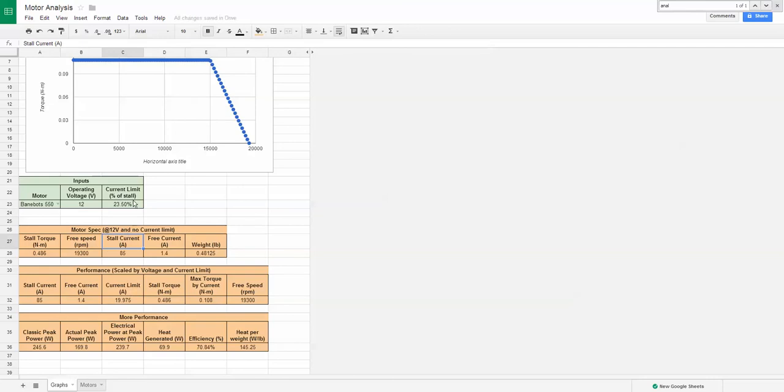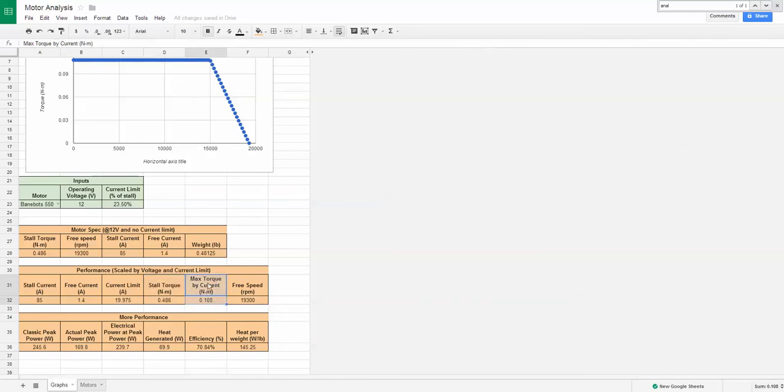You'll see that based on this percent of stall torque, we have a current limit of about 20 amps. And once again, this is not a current limit you're controlling. It's just a way to visualize what kind of performance I can get out of a motor by not letting it go above percent stall. And in future videos, we'll talk about how you keep motors from getting into those realms, because for FRC, that's really more of a design thing than a control thing, because I know very few teams are actually doing current control. So then you can see stall torque is scaled off that voltage.